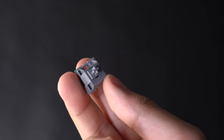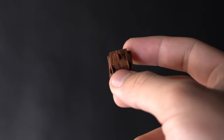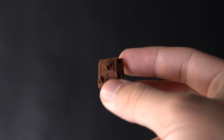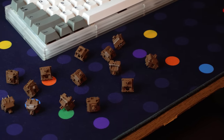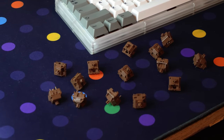My thoughts on the Akko POM switches as a whole are pretty simple. If you like regular Akko CS switches but are, one, willing to break them in, and two, want to sound deeper, might I say more thocky compared to regular CS switches, these are a pretty solid choice. But if you're new to keyboards or you don't fit the above criteria, I honestly don't see a reason to get the POM switches over the regular CS switches.